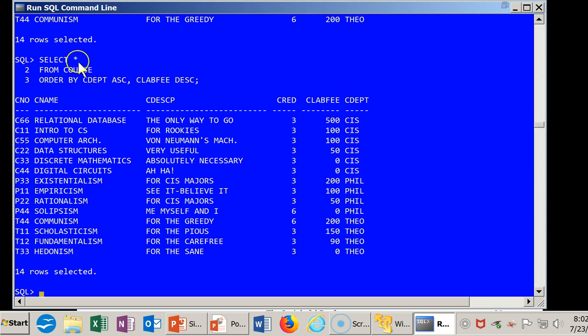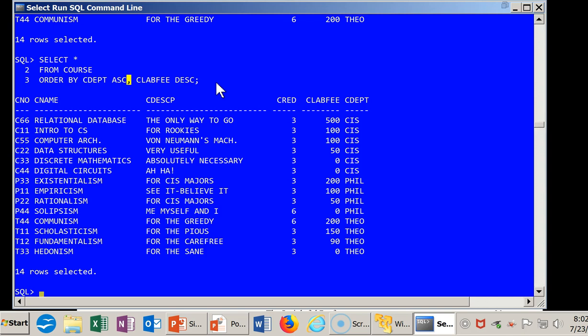The same way in the select clause, you list multiple columns that are comma separated, you list in the order by the columns, and keep in mind the order in which you list them. C department is listed first, so that's primary. After that is C lab fee, so that's secondary. If we then went with credit as the third column, that would be our tertiary level because it's first, second, third in the left to right order in the order by clause. But notice we separate these columns with commas, the same idea as how we separated the columns within the select list for those columns that were to be retrieved for us.